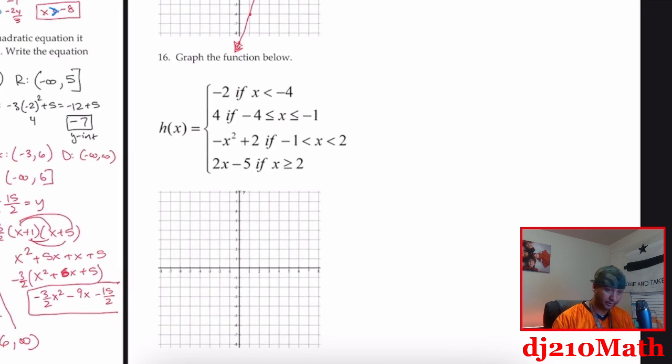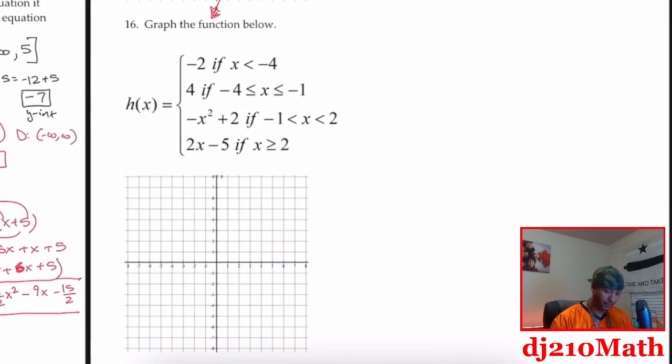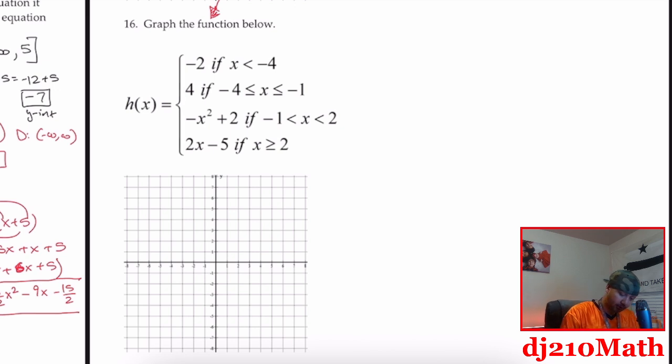Okay, last one. Let's go. So we have 4 different things. What do I notice? I notice that this is just a number. So that's a horizontal line, right? So think of this as your y, and it equals each of these independently, like separately, right? Y equals negative 2 is a horizontal line through negative 2, right?